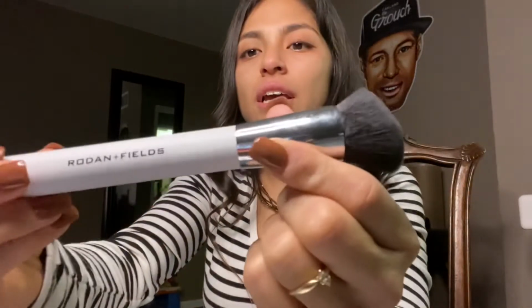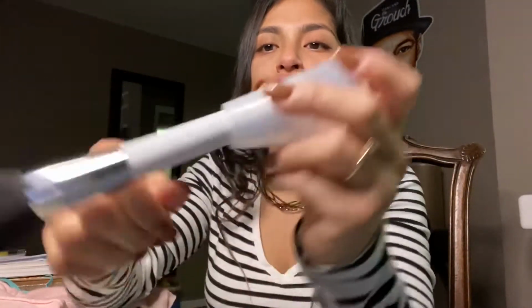This is the brush that I use. It comes with a case to help protect it, and you can open it. I'm gonna show you guys really quick. It has a slant to it, and I just absolutely love it because it helps me provide coverage there, and it's easy to apply, right? And you can even hold it up like this. I usually put a paper towel on the bottom and then I let it dry. So I'll show you guys how I do that.